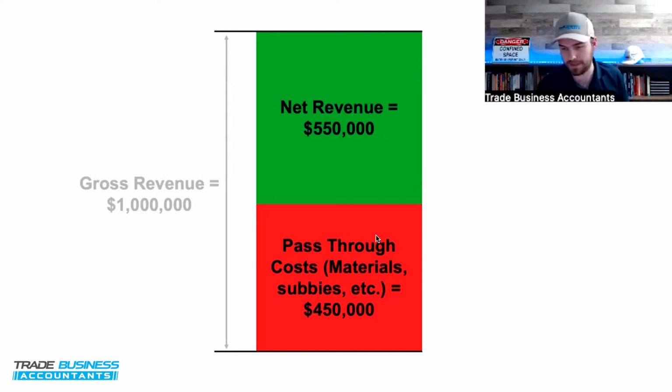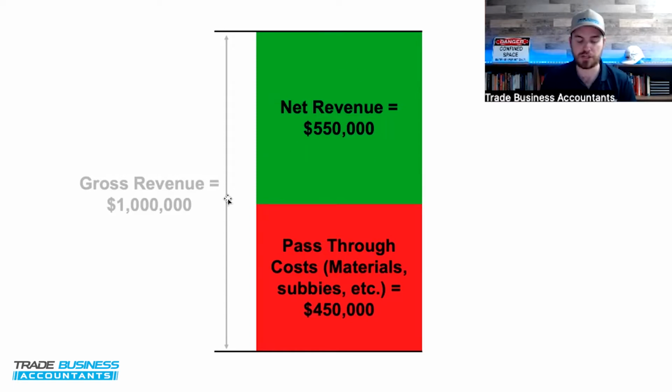Take a construction company. They might have a $10 million business where $9 million is pass-through costs because they might have a ridiculous amount of material, subcontractors and stuff like that. They might have $800,000 in overhead and $200,000 in net profit. So their net revenue in that case is actually only $1 million, because $9 million worth of their business isn't actually part of their business. It's just from outsourcing and pass-through costs of the jobs themselves.